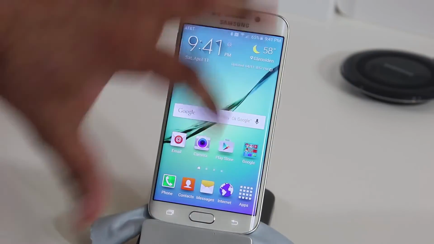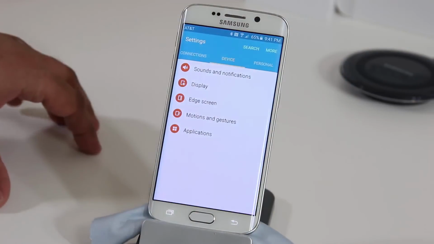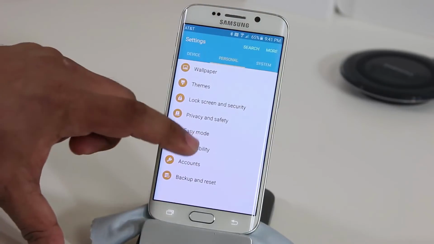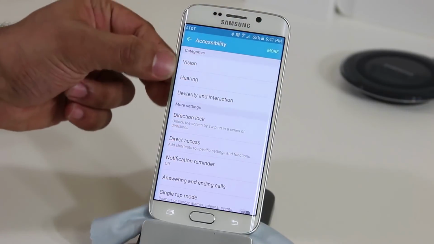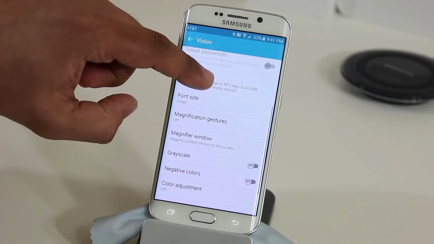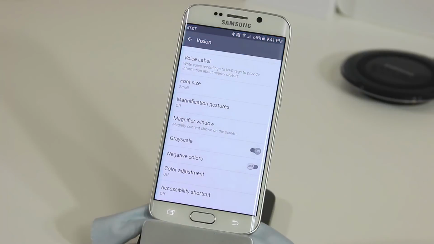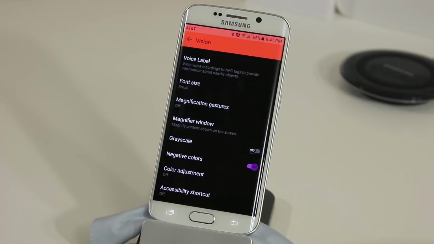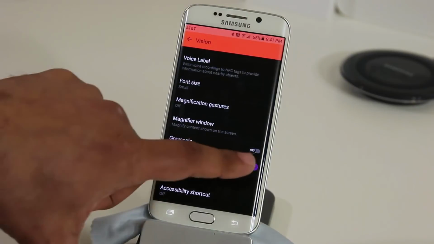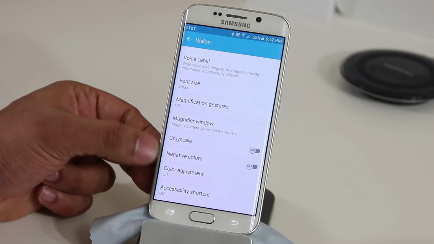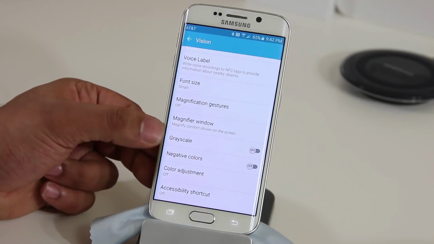And again, if you go into settings, there's some more exciting options here. If you go to personal, accessibility, tap it, you can play with these 3 things. Let's go to vision. If you scroll down, you can create a grayscale mode, so everything on your phone is black and white. You can also negate all the colors on your phone to get a different experience. So this actually negates all the colors in your phone across the board, and this gives you grayscale.